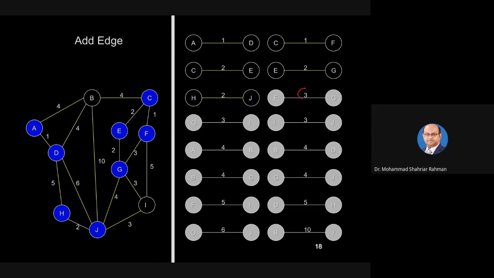Now you see FG is 3, FG is here, and F and G both are in the same set. আমরা একটু আগে দেখে আসছিলাম যে CE, FG, they have formed a set, and now we have an edge connecting F with G. Now if we take this edge, there will be a cycle, right? FG, EC.